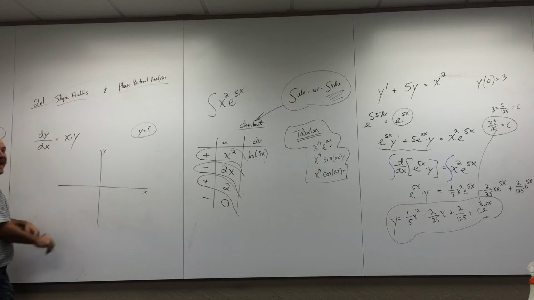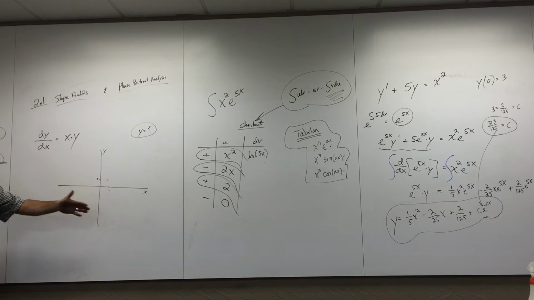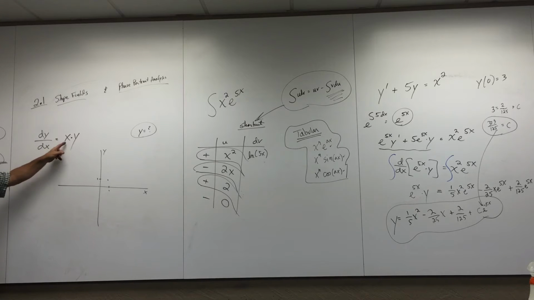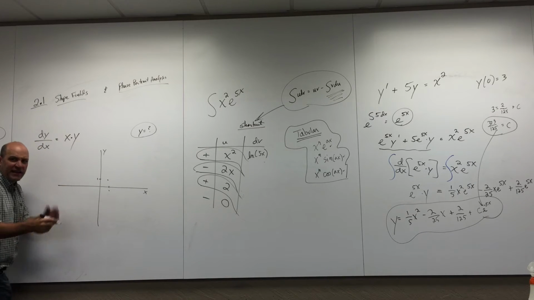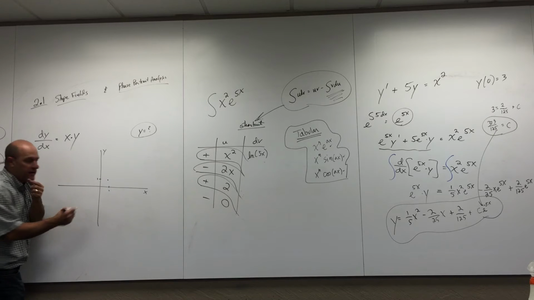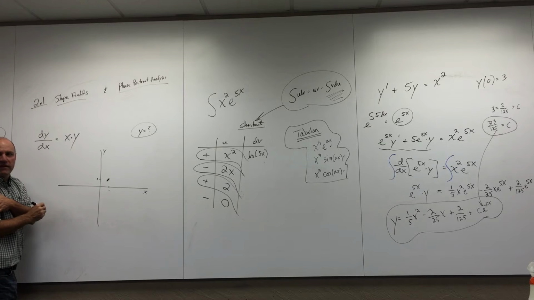So what I can do is go around the xy plane, at any point, like at the point (1, 1). At the point (1, 1), x is 1, y is 1. If I plug that in for the x and y variables, what would the slope be at the point (1, 1)? The slope would be 1. Then I draw a little line segment that has a slope of 1. Guess what? I have to do that for every point in the plane.